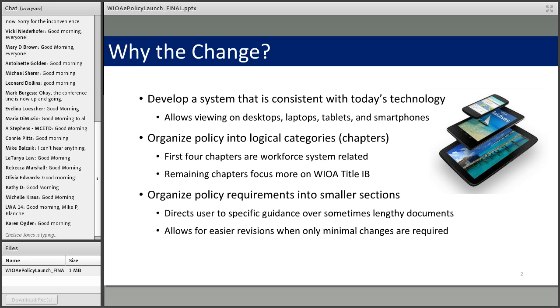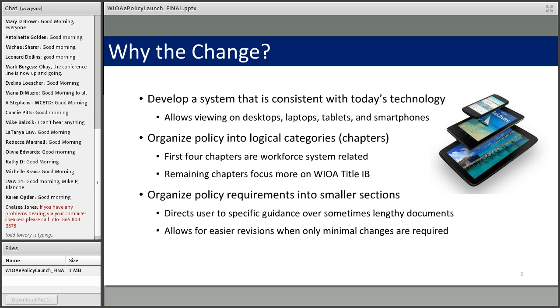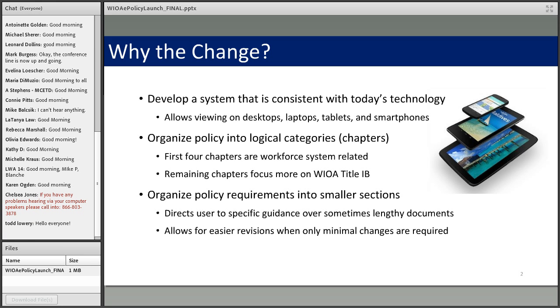We've organized them differently where everything will be showing up in chapters. So things that relate to governance will be in their chapter. Things that relate to training options will be in its own chapter of program services. And Chelsea will be providing a lot of detail of this as she goes through the actual policy portal itself. But just wanted to give you a little bit of background. We've broken those chapters down a little bit further. The top 4 chapters really relate to things that affect the system. So governance is one of the examples for that. And then the others that affect only the Title 1B program will be from chapters 5 on.